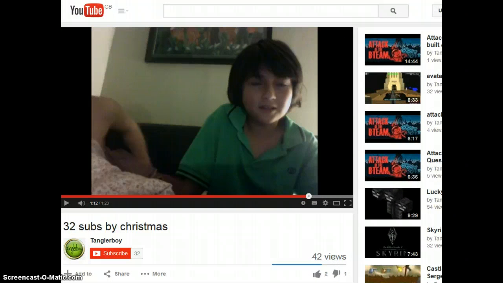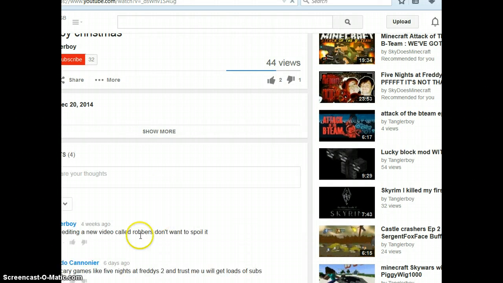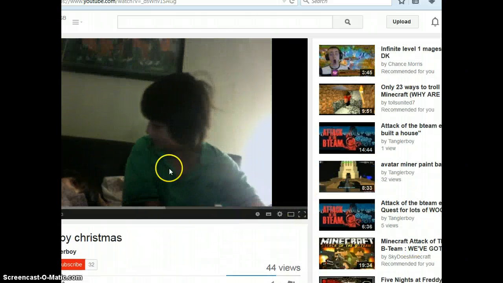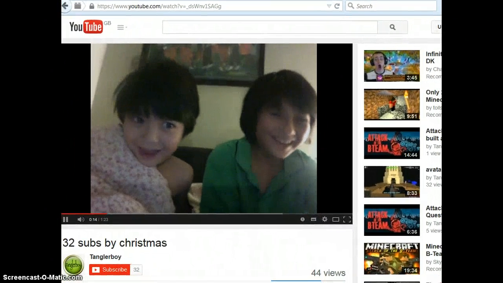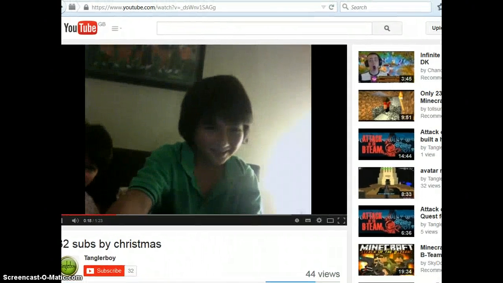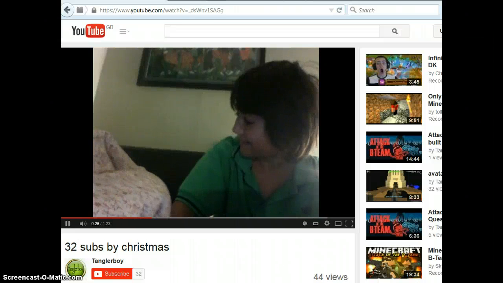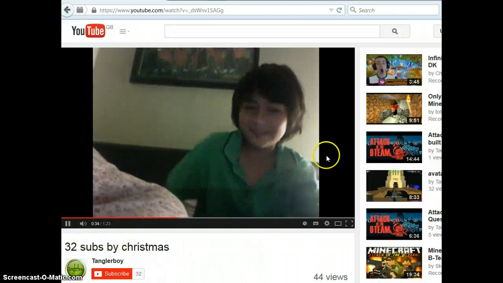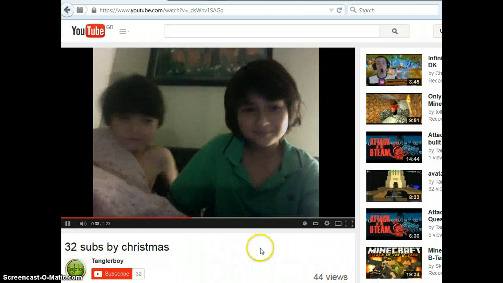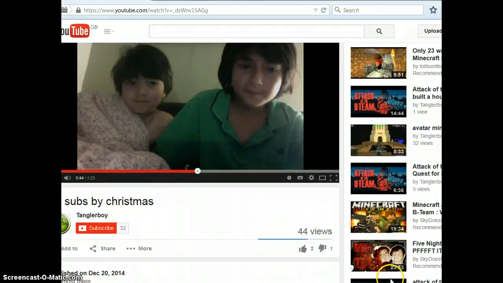I have my Xbox account called Unwieldy Chimp 17. Let me refresh this page because it's on here somewhere. And I have my friend called Tangleboy, and Tangleboy is on my friend list. I can't message him on my Xbox because he will not listen to my messages. Tangleboy is his name, and if you want to send a friend request to him, you can. But I'm not sure if he has 100 friends. So let's pause that for a second.